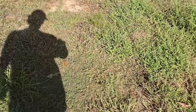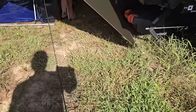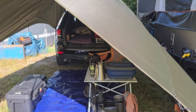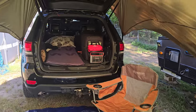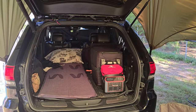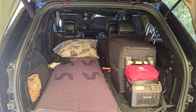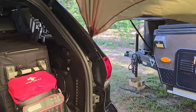And then I went ahead and this is the stake I added, and then the corner stake down over there. You can tell we have a lot of wind. But the thing about it is when you walk up in here, you can just feel all that air coming through here like you're in an air tunnel. Oh, that feels good. I don't even need a fan. So, yeah. Plenty of room to walk around in here.